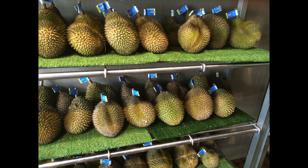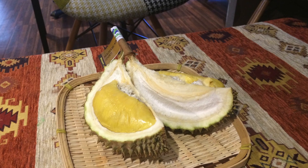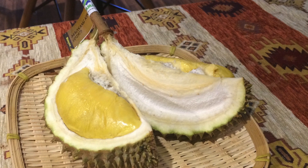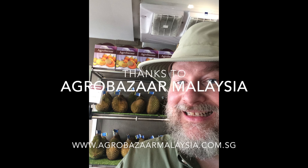So if you are in Singapore and you want to try a durian, I would implore you to check out Agro Bazaar. The staff is nice and they're going to help you have a good durian experience. You can sit there and enjoy it, so you don't have to worry about carrying it back to your hotel or being caught on public transit. I would highly recommend this visit and give durian a shot — while you may crinkle your nose at first, once you try it, I think you'll like it. Take care and I'll talk to you all later.